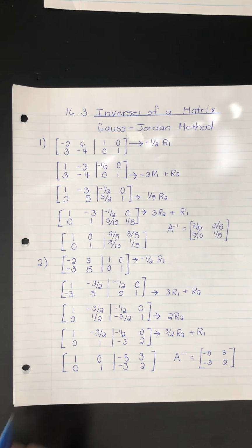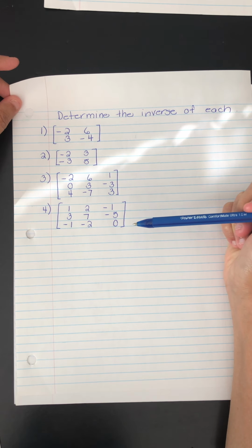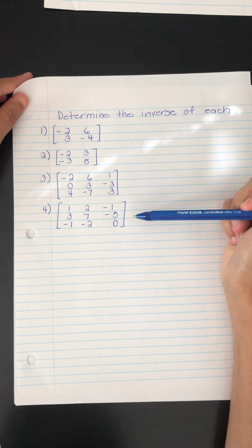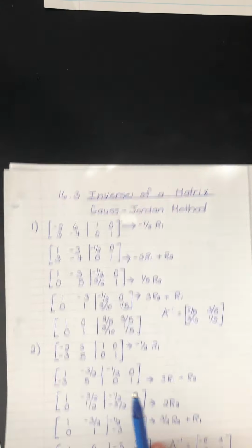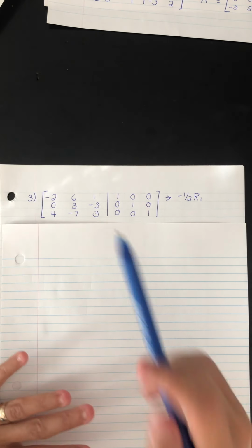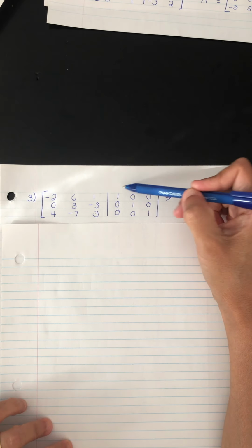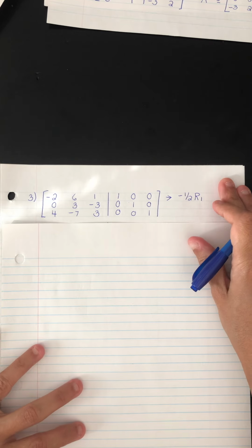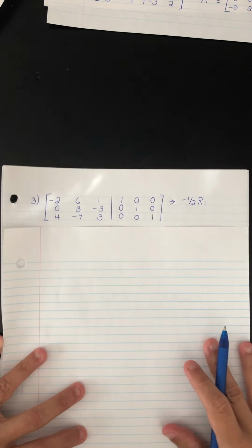Okay? Okay, we're going to try now a couple of 3 by 3 examples. So these are even a little bit more involved. So let's take a look at example 3. Okay, let me cover up some of it. So the original goes on the left. We make the identity matrix on the right. Now this is a 3 by 3 identity matrix. 1's in the principal diagonal and 0's everywhere else.